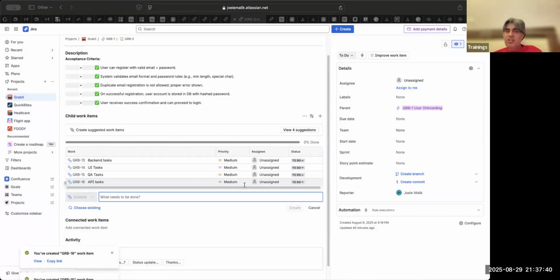We have to create a registration form. For an API, we need a registration endpoint. The QA will validate the input output, duplicate email, other flows. So we know these are the things that we have to do. Now the team understands the story. Now we say, can we do an estimation of this story? Compared to the baseline story, is it 2 times more difficult, 4 times more difficult, 10 times more difficult?